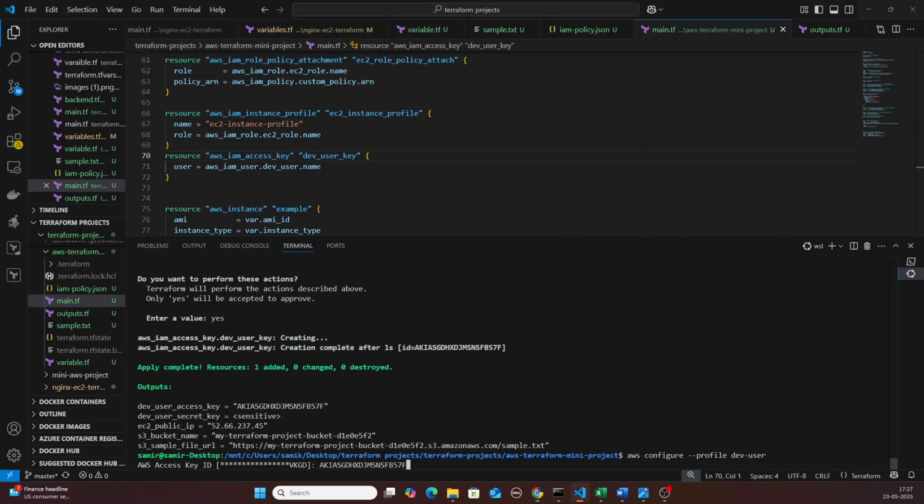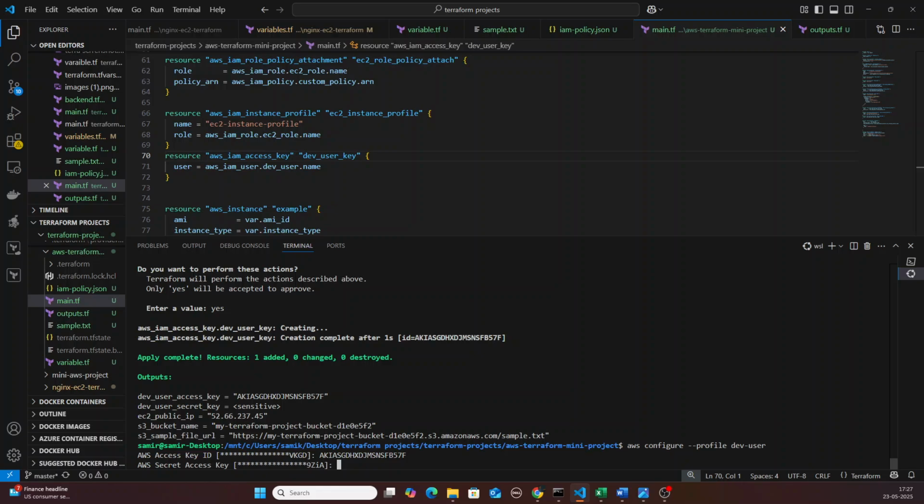First we'll press enter and we want this secret key.